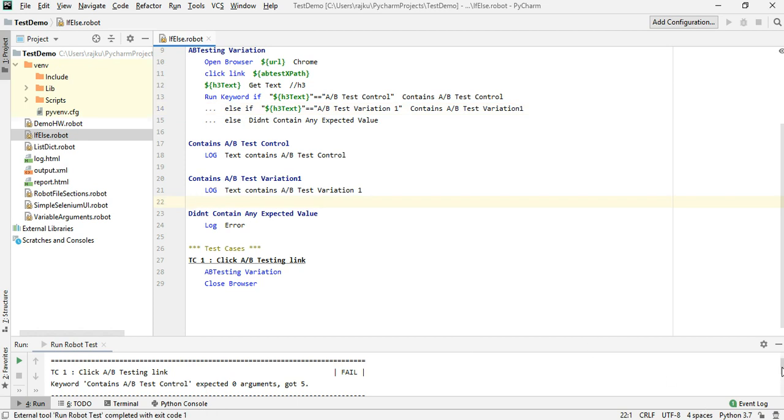Let us see why. Here it looks like, okay, contains AB expected 0 arguments, got 5. So this is another classic mistake which beginners will make, especially if you're coming from Java. Earlier I had a small else if.